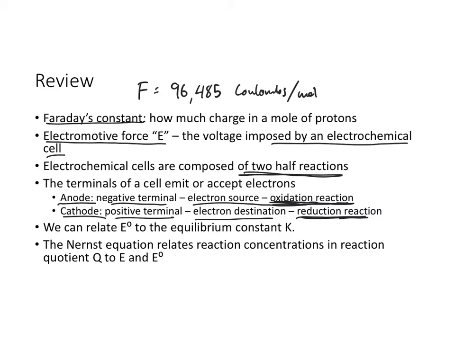One trick that I use to remember whether oxidation or reduction is happening at the anode versus the cathode is the anode begins with a vowel A, and oxidation also begins with a vowel O. The cathode begins with a consonant, and so does reduction. So that's how I am able to keep the 2 straight in my head. We saw how to relate the standard state electromotive force to the equilibrium constant. And then we saw an extension of that, the Nernst equation, which tells us for a given set of concentrations within an electrochemical cell, what is the voltage that's being imposed across those terminals.